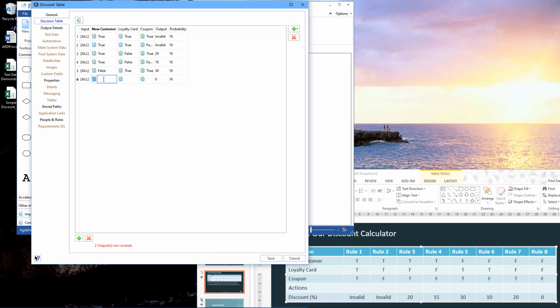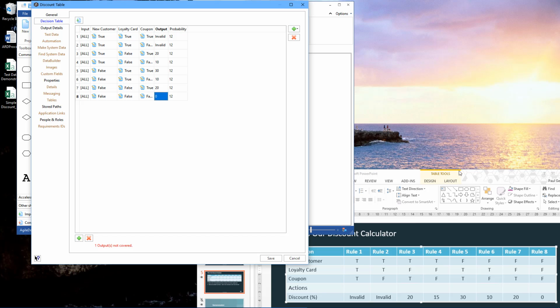Rule 6, false, true, false. That's 10. Rule 7 is false, false, true. 20, and all false is 0. So that's our decision table created.